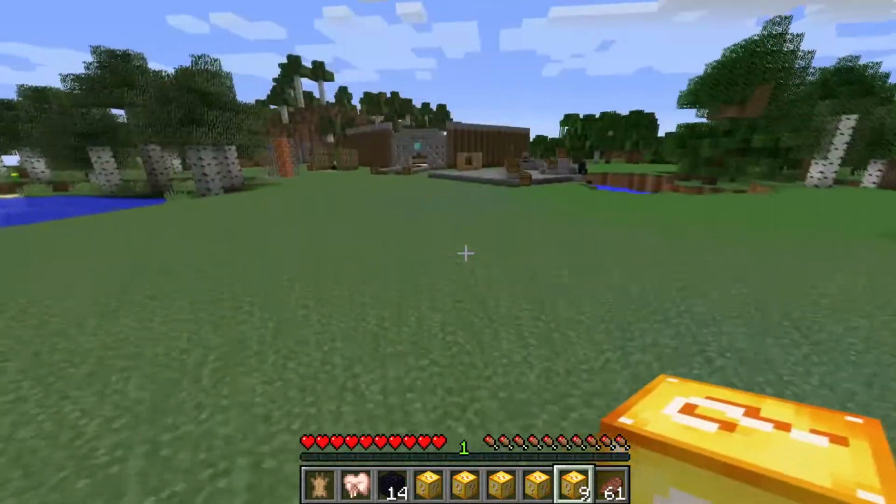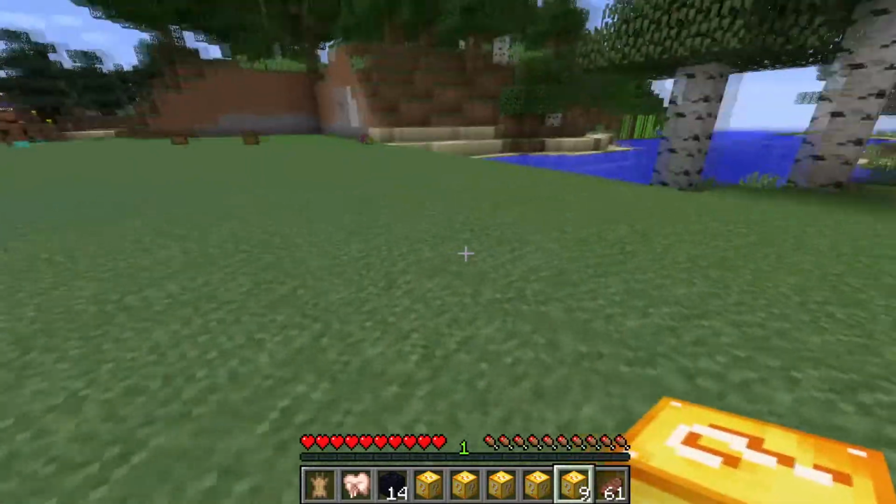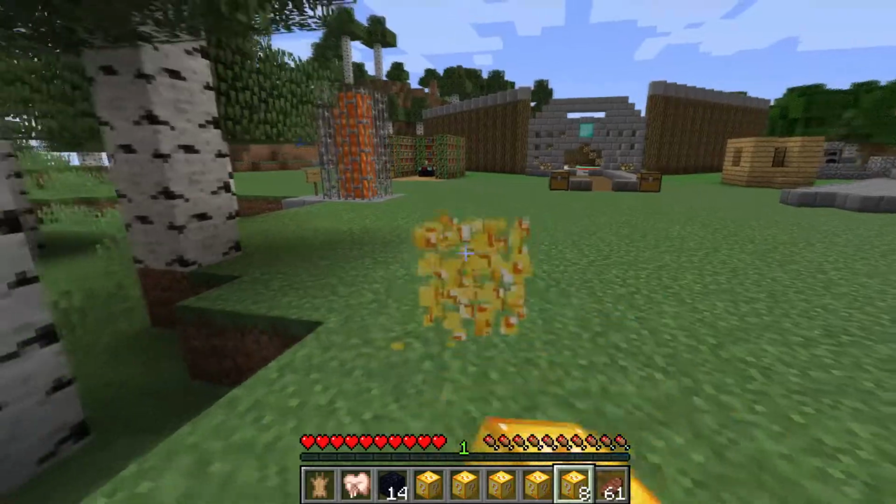Hold on. I'm gonna trade with him. No. We cannot trade with each other's villagers. Wait, what? I didn't trade with yours when we did the practice run. You cannot trade with mine.